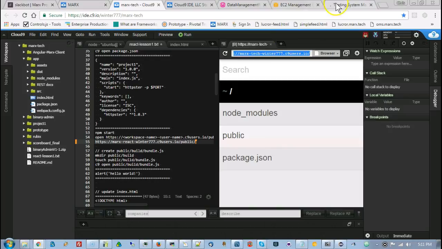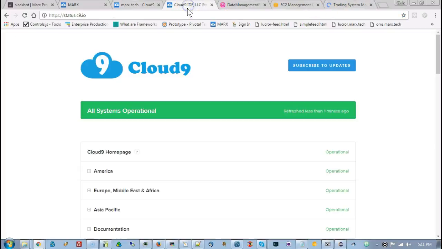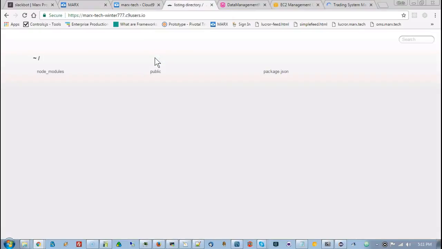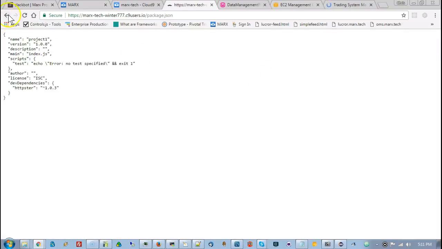So actually, that's what we want to. Okay, it doesn't look quite the way it does in the. Does it just say loading? Yeah, when I go to public.